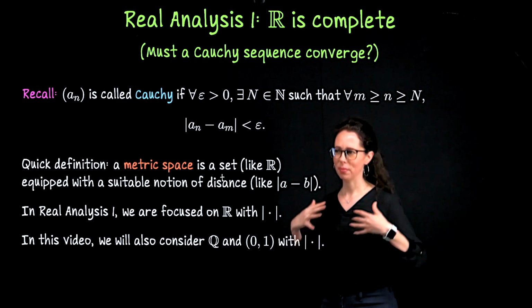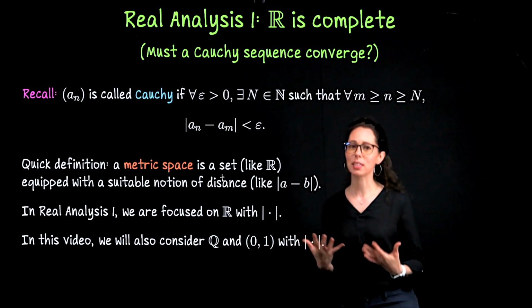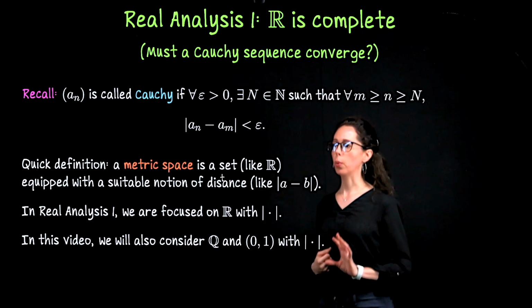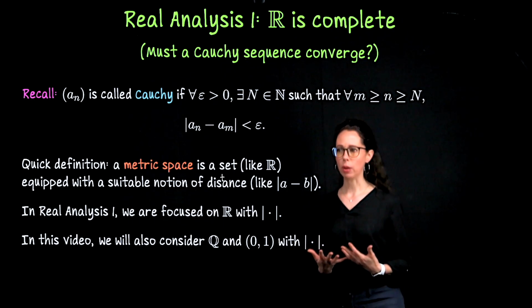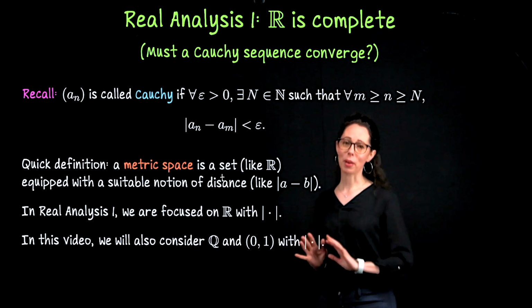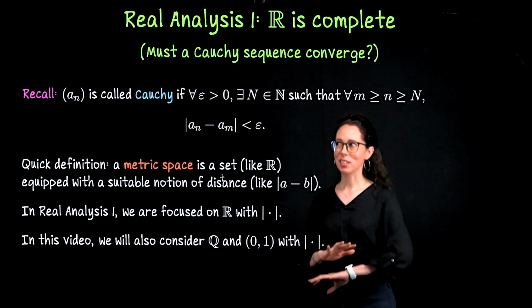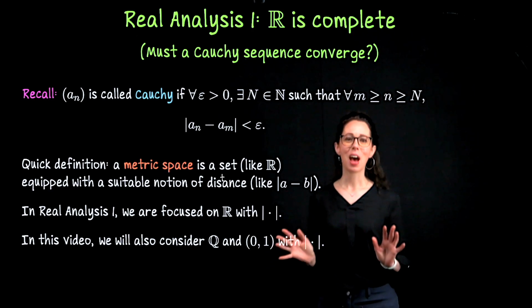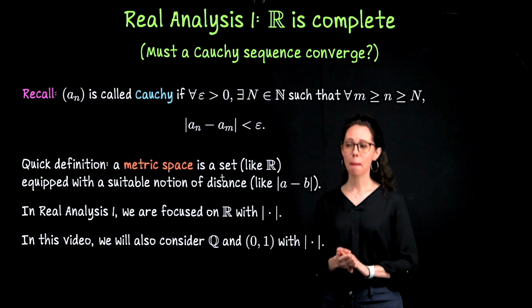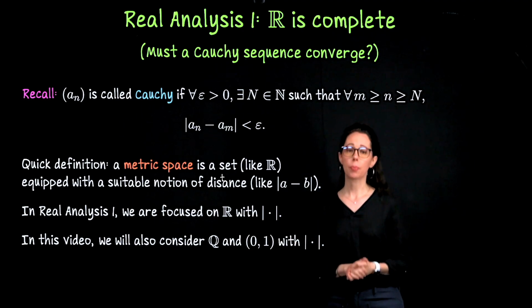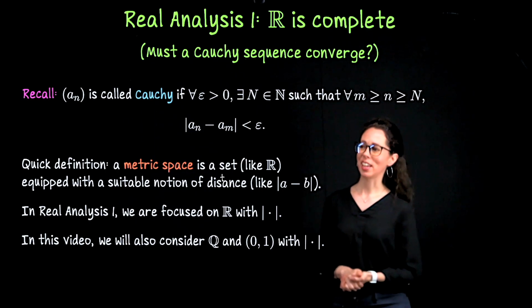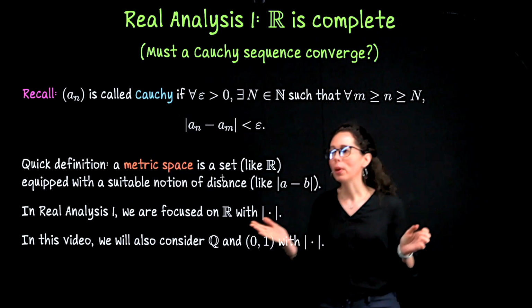However, what are you analyzing when you talk about completeness? Typically metric spaces. So let me just throw up here a quick definition of what a metric space is. This isn't something I'm going to talk much about in this course, but if you follow my real analysis 2, I spend a ton of time on metric spaces in that course. So if you follow real analysis 1 and 2 with me, you will end up with a really solid understanding of metric spaces. But what is a metric space?